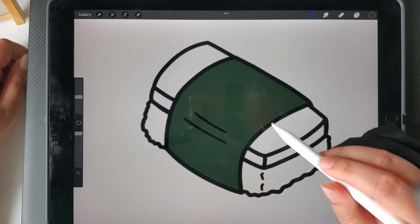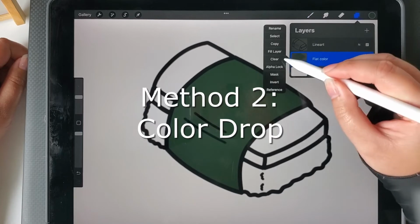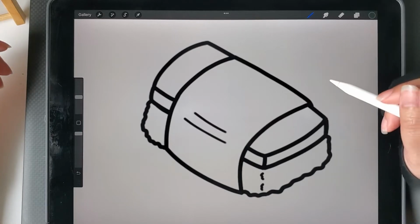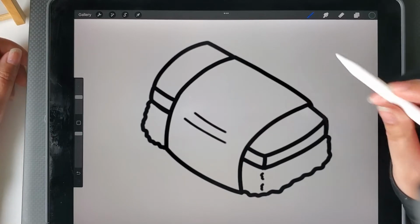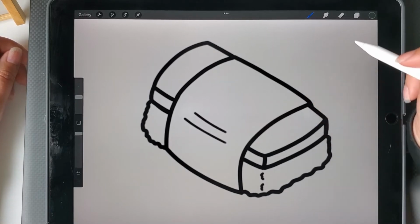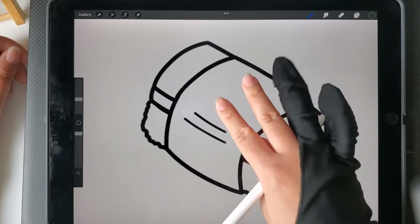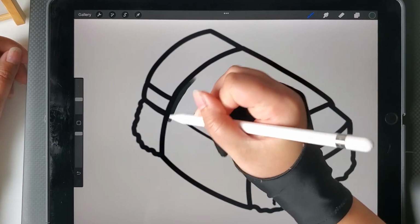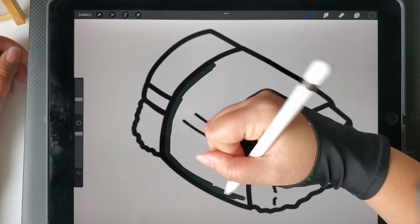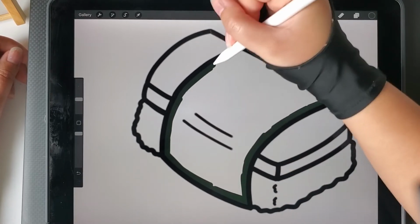After a while of doing it this way, I switched up and started using the color drop method. So let me clear this. All right, so you have the same layer set up as method 1, but instead of coloring everything in, you can outline what you're coloring and then color drop the rest of it in. So again, same setup. Instead, we're going to outline this. It doesn't even have to be pretty. You can just color like so, all around the perimeter of where you're trying to have the color go.